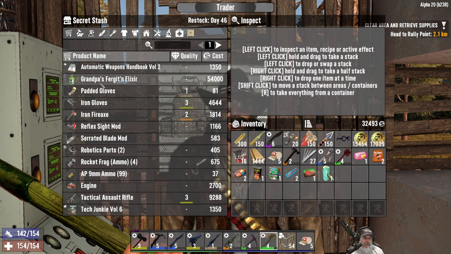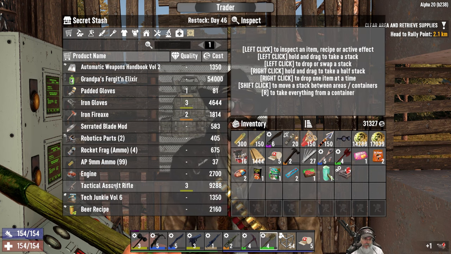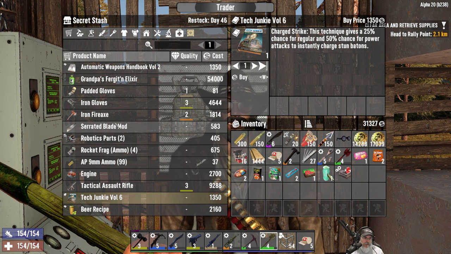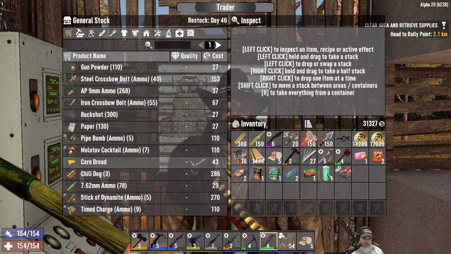Okay. Let's see. What do we got now? Reflex sight mod. I'm gonna buy that because now we can afford it. Tac rifle. Tech junkie volume 6. No, that's for stun batons, which we don't give a shit about. That's it for his main or secret stash. Let's look at his main stash now.